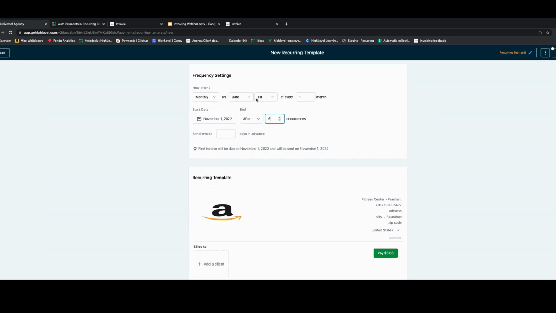Now, because you selected the 1st of November only, it is showing here first invoice will be due on 1st November and sent on 1st November. But let's say I type in 14 here. So you see this information, this changes to 18th of October, which is 14 days in advance to November 1. That's not what I got though. So I got to set it up on the first of every month, and starting in November the 1st, send invoices 14 days in advance, right?